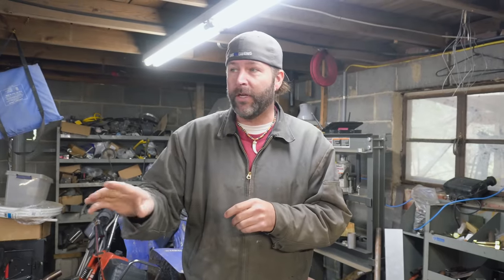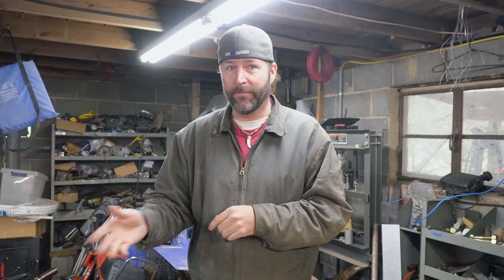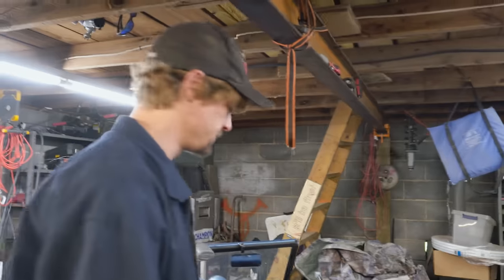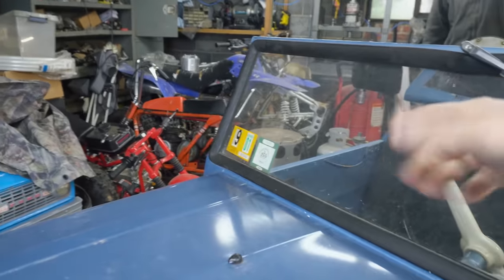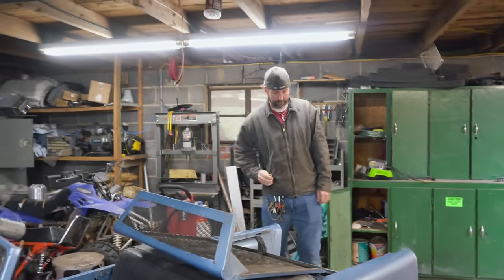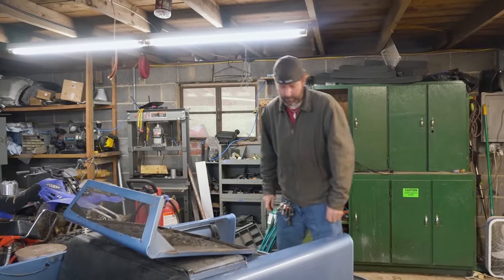It's got a battery in it. We need to put a battery charger on this thing so we can turn this thing over and see if it's got spark. My guess is it doesn't. So, do we have a battery charger in here? I'll go get one. Cool. So it's been off the road since 01, so 22 years, but the previous owner said that he started it up, what, a few years ago? Something like that.